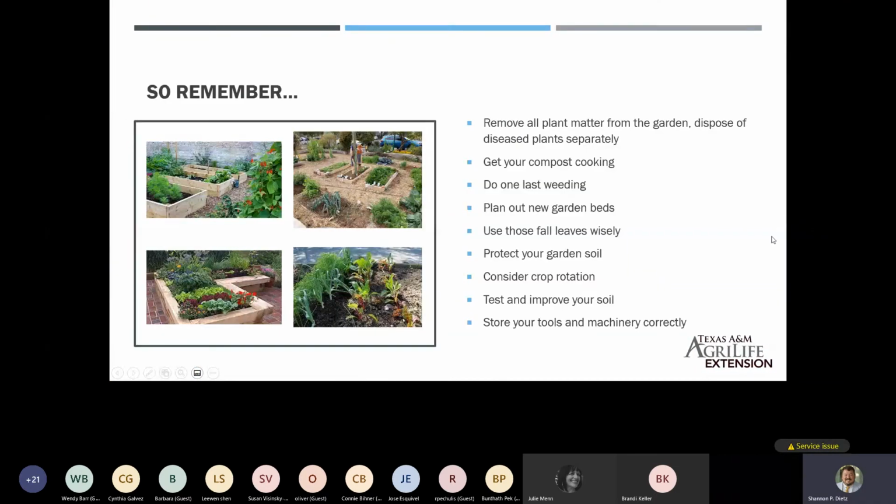All right, so in wrapping up, we are just going to want to say, no matter what your garden looks like, guys, and I have 4 different pictures there of gardens, and I could have put pictures all day from people's gardens, it's really what you come up with and what you have the time and the space for, all right? So don't ever overdo yourself. Some gardens are meant to be relaxing to people, and they should be a joy to work in, and something you get enjoyment and reward out of, whether it be ornamental flowers or vegetables and different things like that.